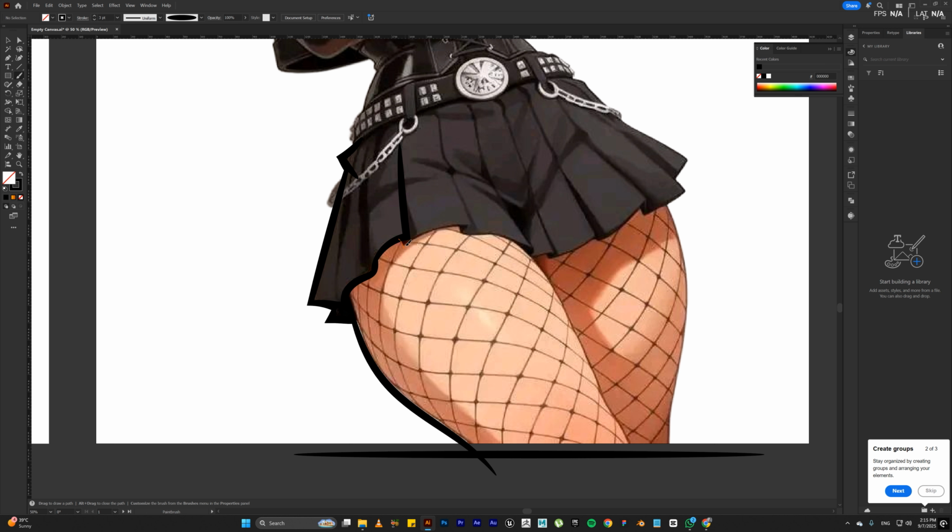Let me just get done with this part so that you guys are aware of what we're doing. Go hard turn here, and then go all the way back to her thigh. We need these creases to sell the effect.